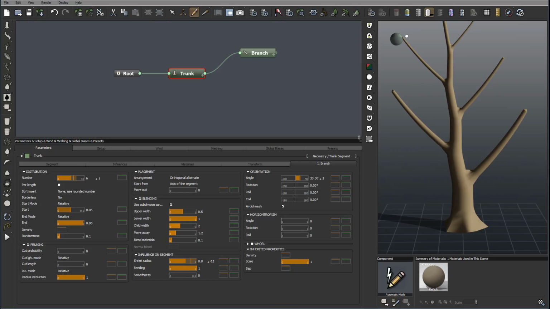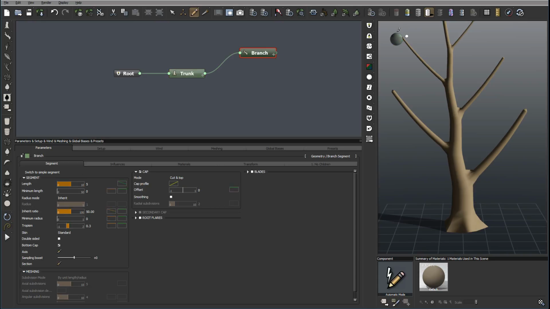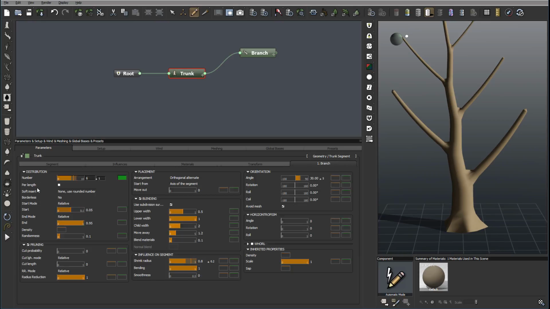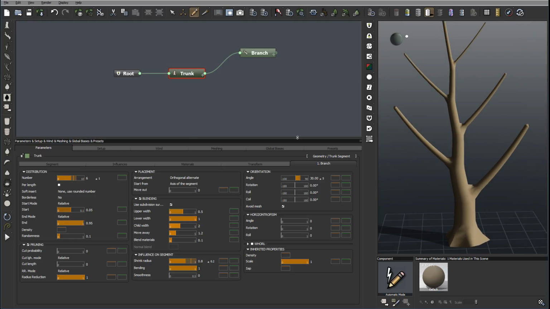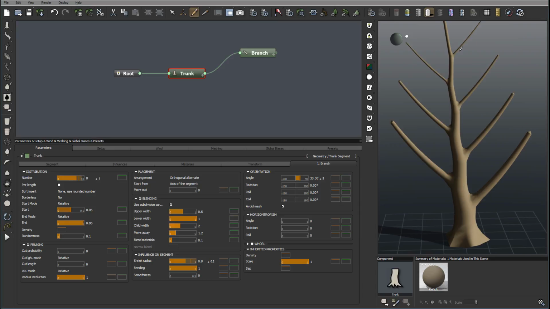So now if we go inside the branch, we can modify some of those properties. One, for example, we say on a branch, and notice we don't modify inside the branch, because each branch, if we go here, it will apply just the branch property inside. In a trunk, when we have the branch, it is kind of populating all of the branches on our tree. So wherever we have it right here applied, for example, it's 6 branches. If we want to change to 8, now we have it 8 plus minus 1, because that is applying variation.